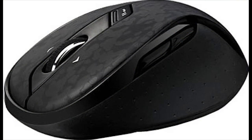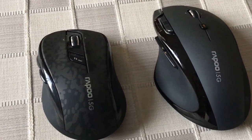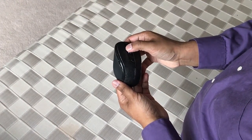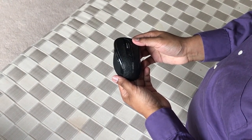Next up is the Rappu 7100p 5G wireless mouse. It's a far simpler looking mouse on the surface and is probably catered to more everyday internet browsing use. In the shot here it's the one on the left — I just put the 7800p out there for comparison sizing. It's got a lot of interesting features that you wouldn't expect from a regular run-of-the-mill mouse, and some that set it apart from its competition for sure.